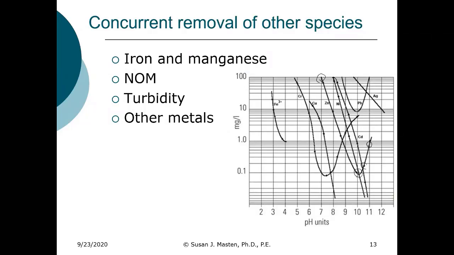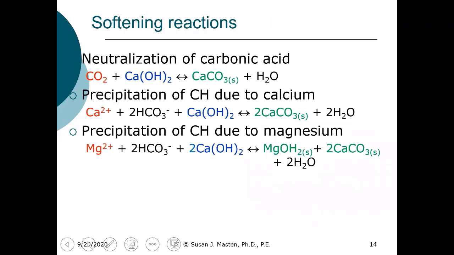Nickel is here. You can see nickel. You get very good removal if there was nickel in the source water. Same with cadmium. Not true for lead. Lead is a challenge. Copper, you would get removal. Chromium, notice the solubility of chromium has a minimum at about 7.5 and then actually increases significantly beyond that. So chromium, we could not remove with lime soda, not to any appreciable extent could we remove it with lime softening. So these are the reactions that occur.